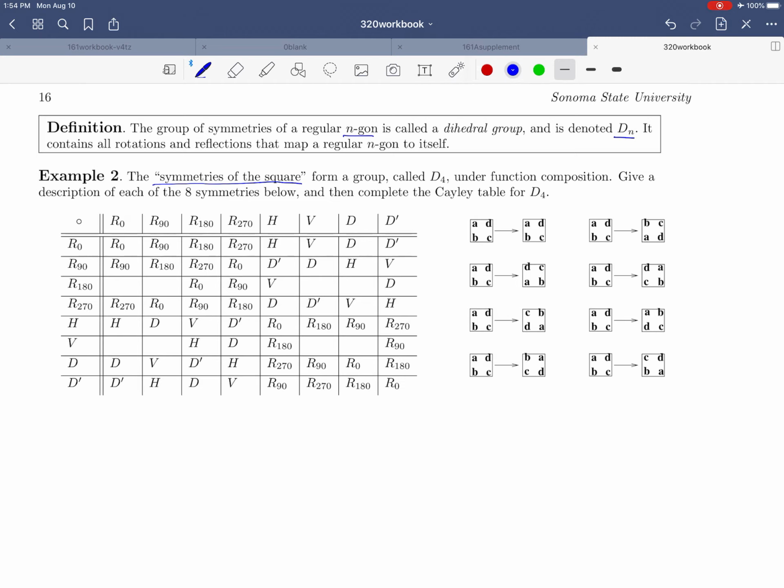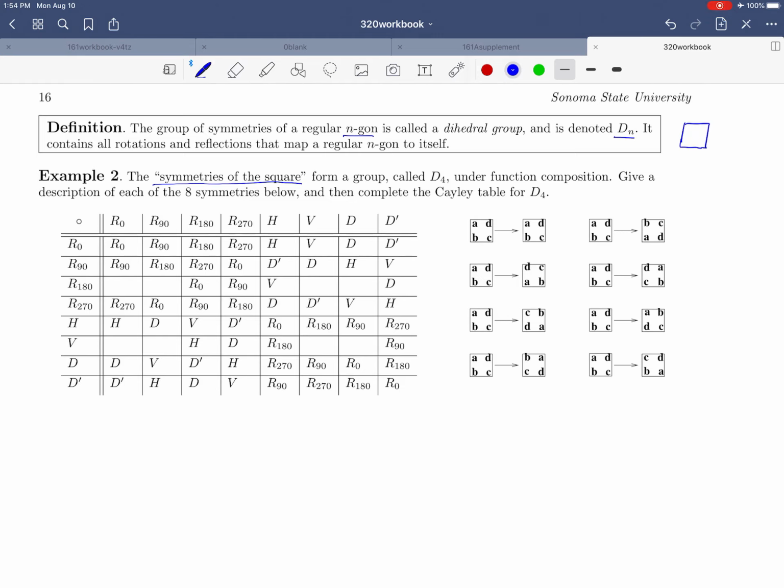But what I'd like you to do is take a sticky note or some kind of piece of paper that's a square, just a square piece of paper. So just take a piece of paper that's square and think about how can you move that piece of paper around in space so that you don't really know that you moved it. So what can I do to this square right here?